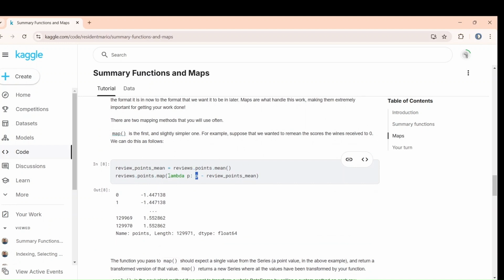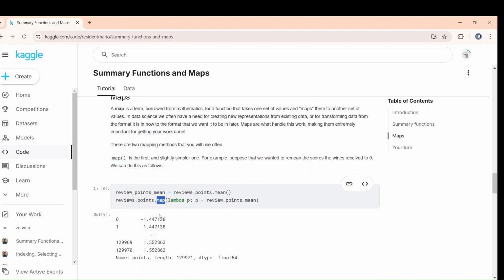Okay. So lambda is just a function, an anonymous function, which is used for doing any operations. Okay. And map is mapping every point. Okay. This is for mapping purpose. You have to call the map function, the map method. Okay.